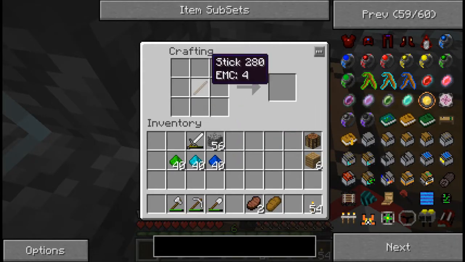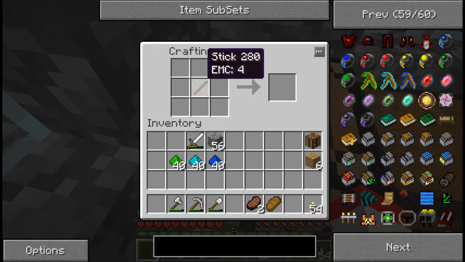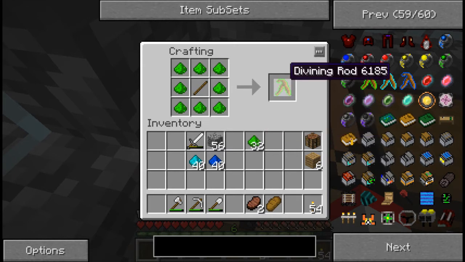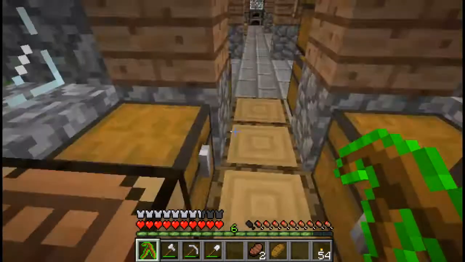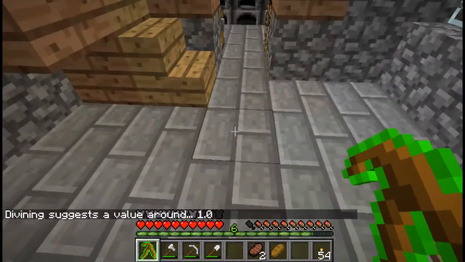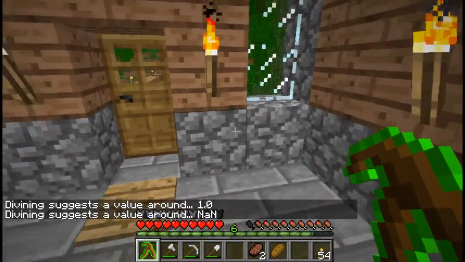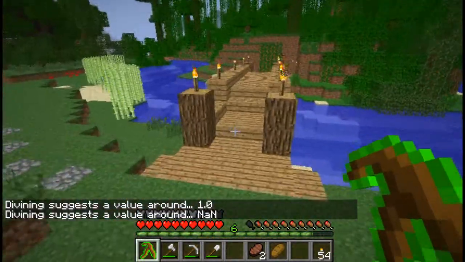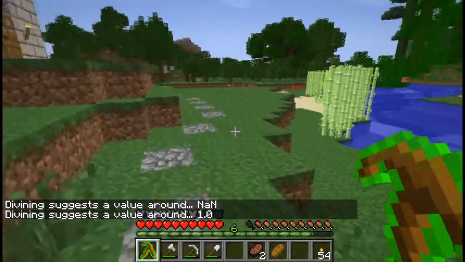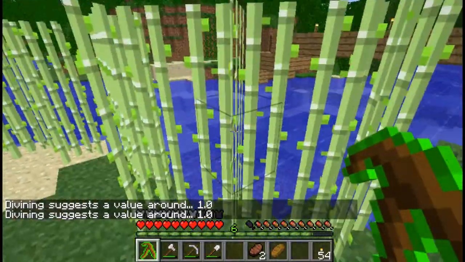So, put this in the middle. Actually, is this shapeless craft? Is it? No, it's shaped craft, so it has to be in the middle. Alright, that's fine. We put a stick in the middle, and we surround it. There. I have a divining rod. Suggested value around 10. 1. Nah, man. What does this do? What is it supposed to do?